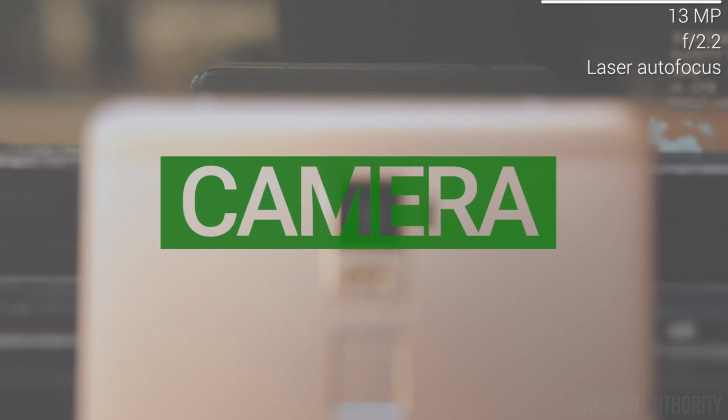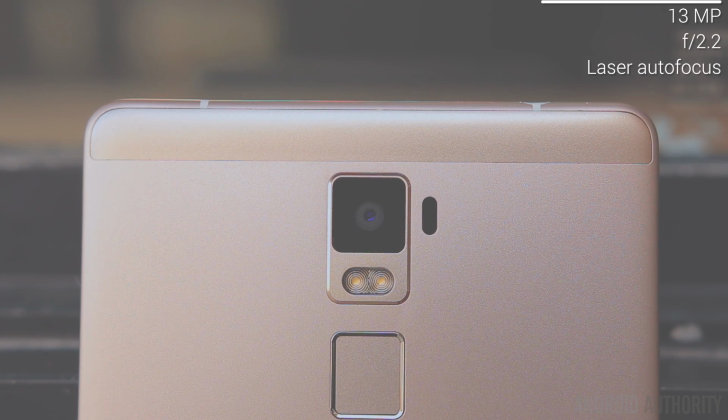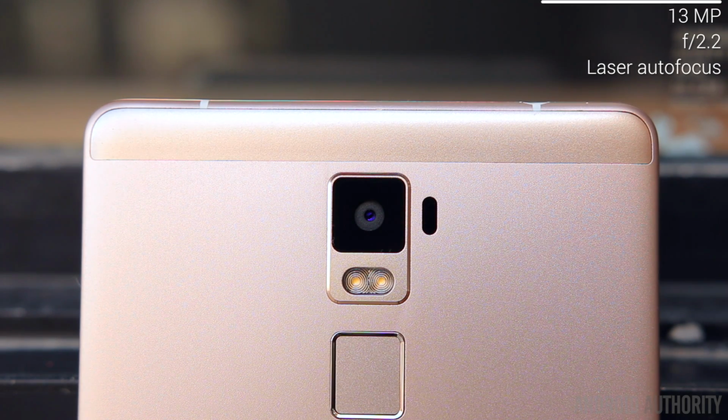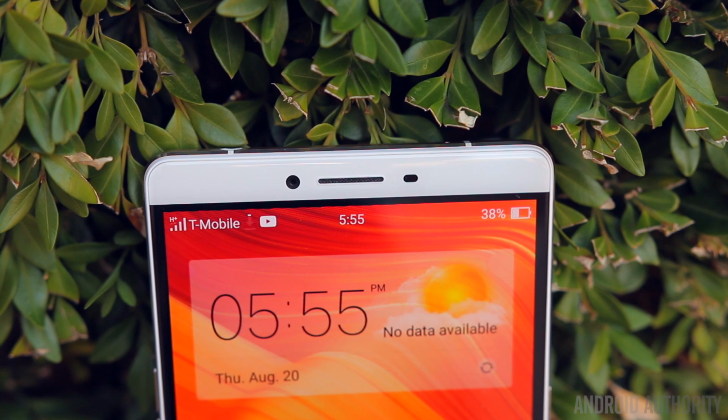For the camera, the R7 Plus features a 13 megapixel camera with f2.2 aperture, laser autofocus, LED flash, and the front camera is an 8 megapixel shooter that's capable of taking some surprisingly great looking selfies if you're into that sort of thing, and should be more than good enough for other things like video chats.